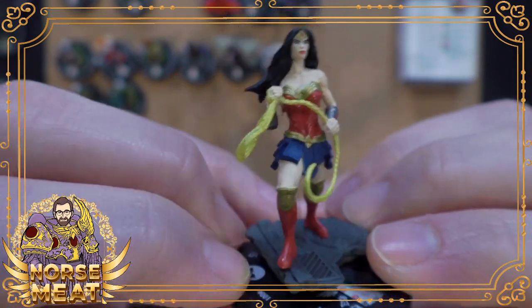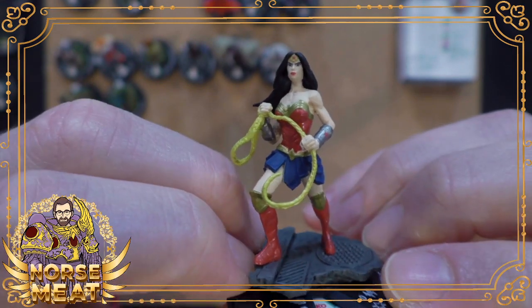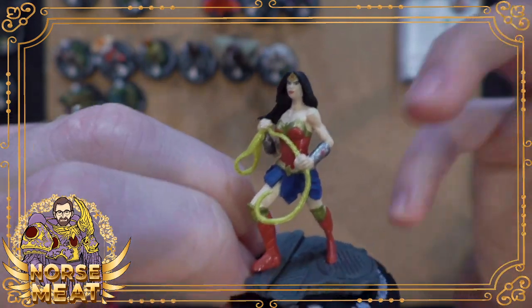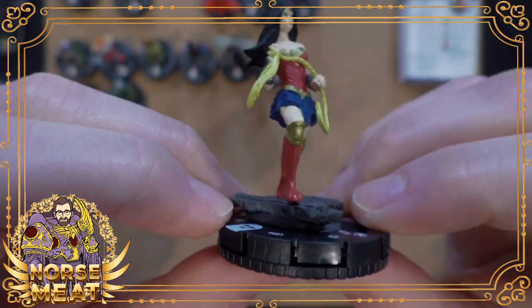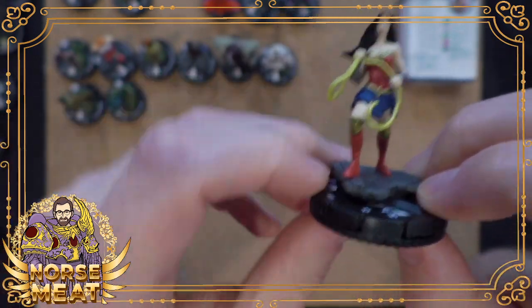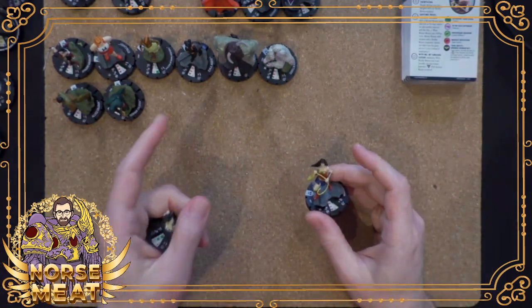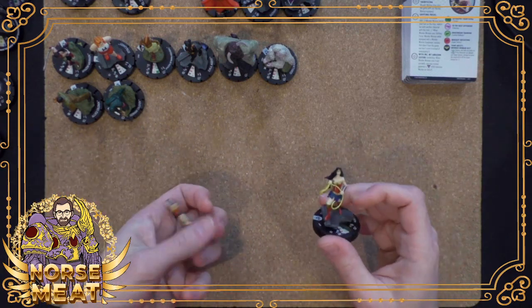So recently, HeroClix went through sort of an evolution in their sculpts. They announced that they're going to make the figures larger and more detailed, which is mostly true. But especially with these new ones, these added bases are a lot bigger. So for instance, I'm going to show off a few figures. A number of years ago, there was a Superman Wonder Woman set, and this new Wonder Woman set has a lot of similarities to that one.